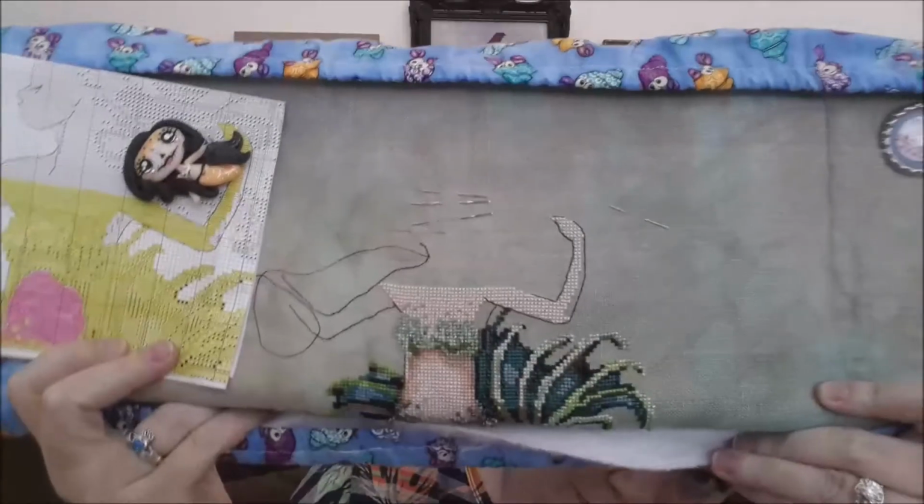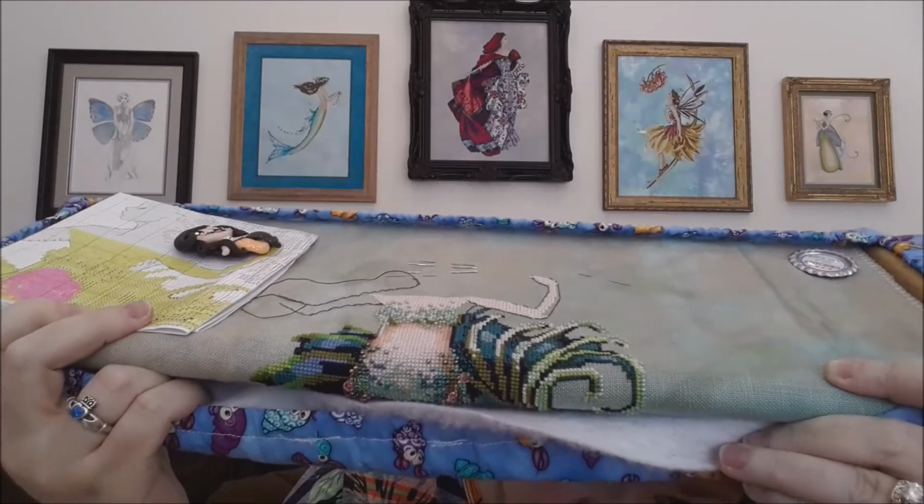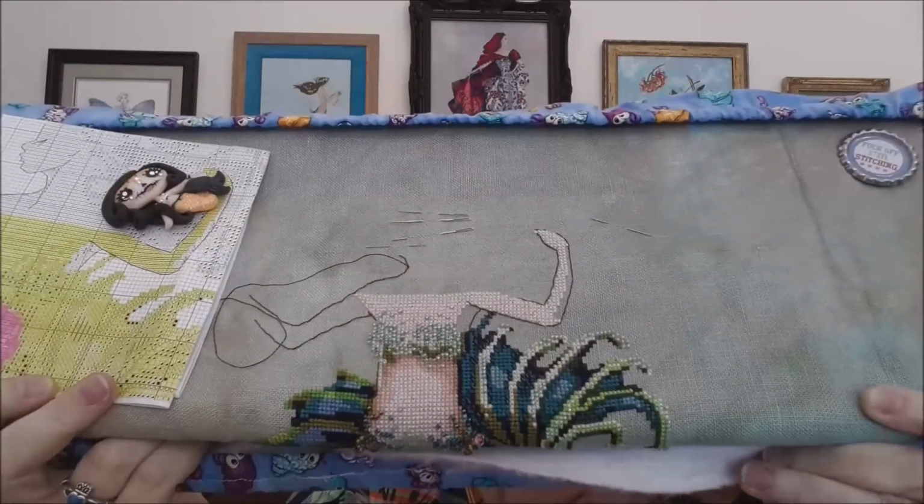And let's see. This was the mirror I was trying to finish for the fair that I just had to wait on. And this is barely any that you can really see. I don't want to take it out of the scroll rods, but this is Bluebeard's Princess. And I have all of her tail done down there. It's just rolled up. So I need to get back to her at some point.